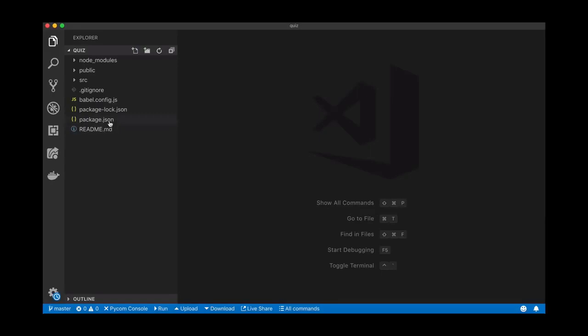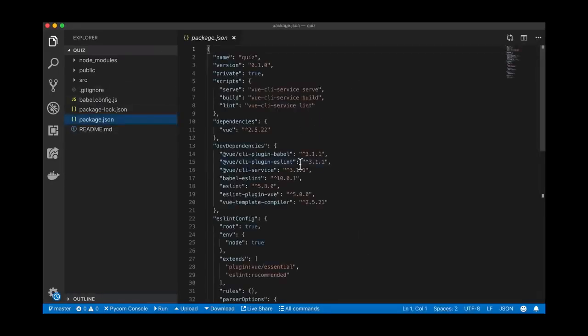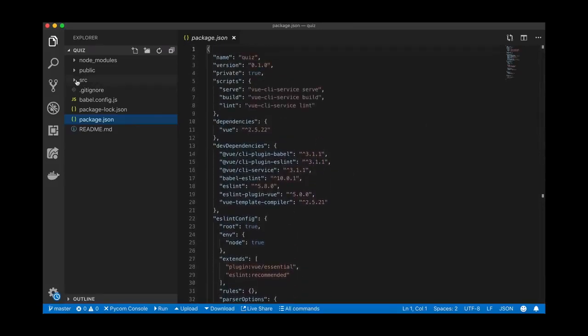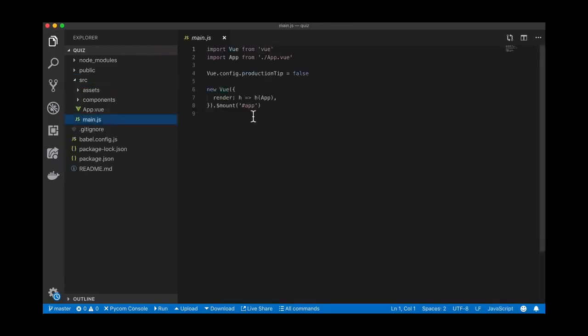And you can see by default it gives you a few config files, package.json, which is where you reference all of the code that you didn't write, any third-party libraries. And then the meat of the application is in the source directory. And this is where your JS gets rendered, or your Vue gets rendered to the page. So you can see it's creating a new Vue instance just like we did before. The syntax is a little bit different, but it's doing the exact same thing. It's mounting it to a DOM element with the ID of app.